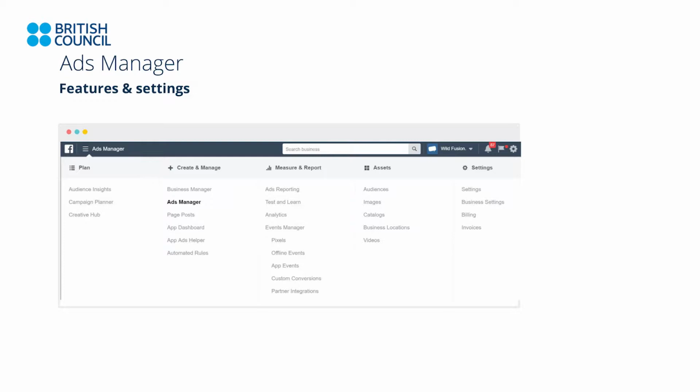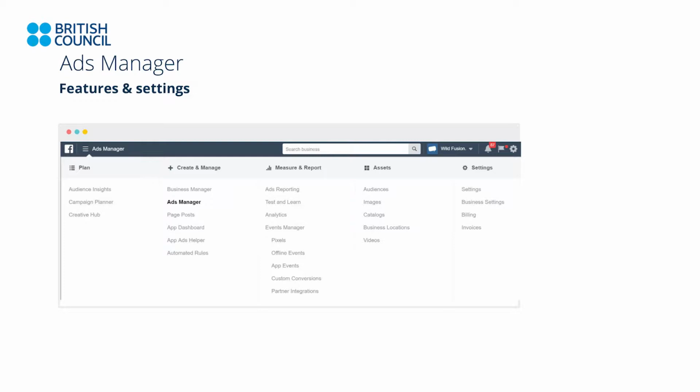You can test and learn and do A/B testing on Ads Manager. A/B testing is a form of split testing where you have the same creatives or the same campaign with the same settings, but you duplicate it and have just one element in the other creative or campaign that differs from the original. There's also analytics. There's also Events Manager. So if you set up a lot of events on your Facebook page and you want to manage what goes on in your different events, you can do that from your Ads Manager.